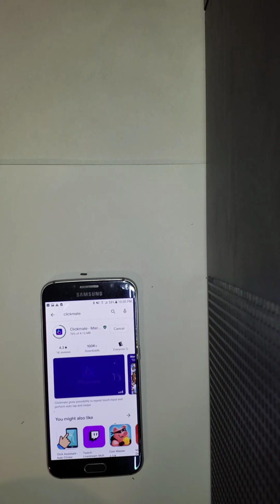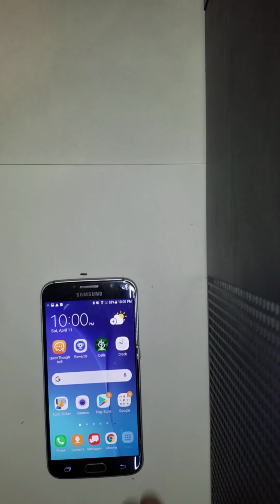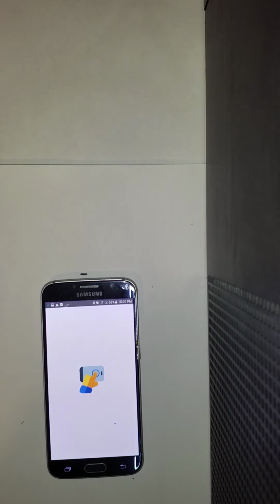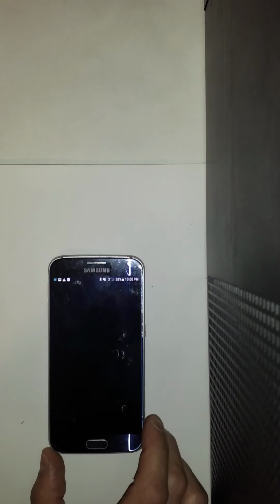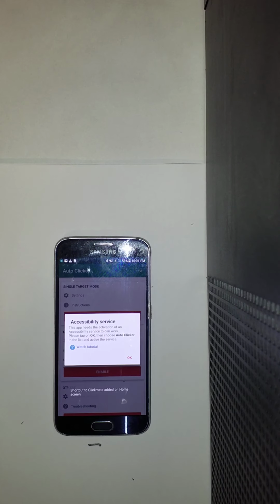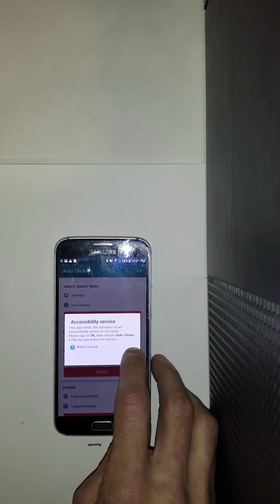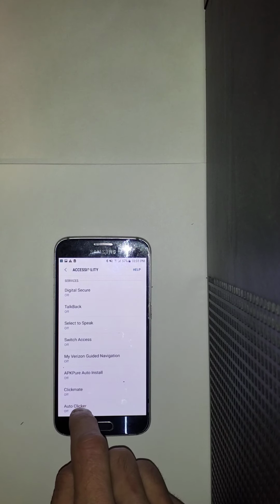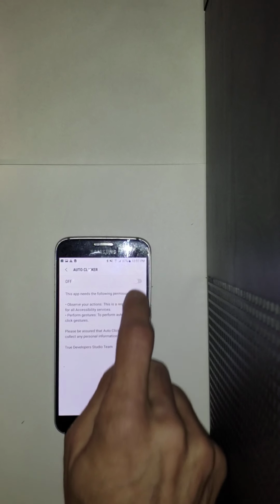And you can minimize the Play Store. Go into your apps, and you could open Auto Clicker. First time you open it up, it's going to ask you for accessibility settings. You can enable these accessibility settings, Auto Clicker enable.